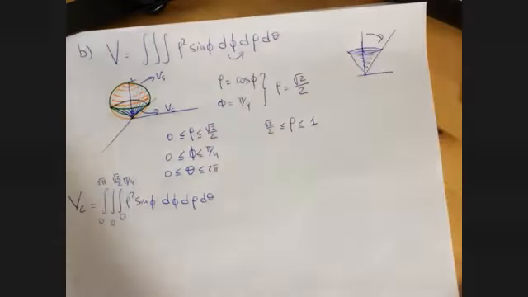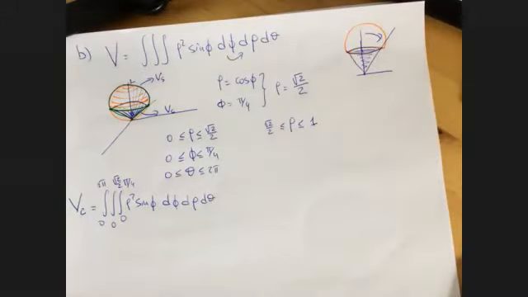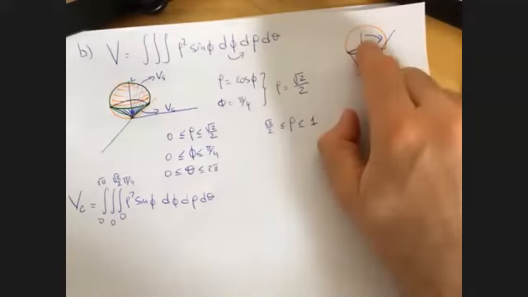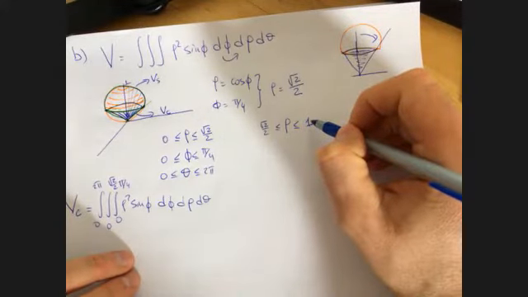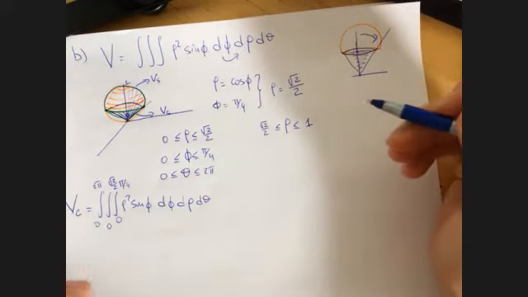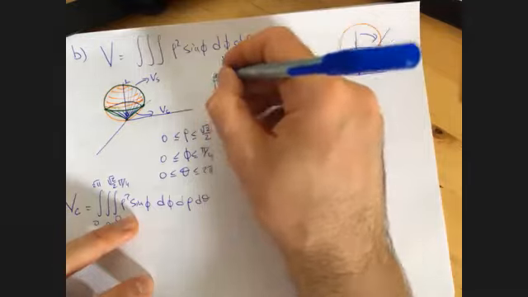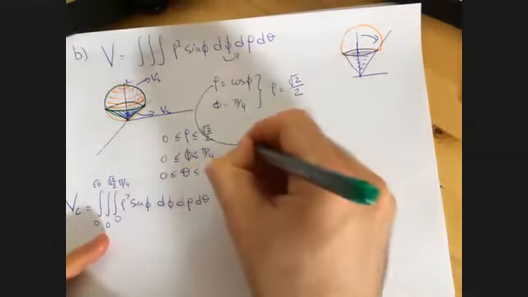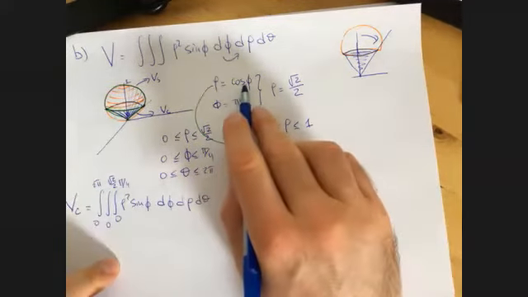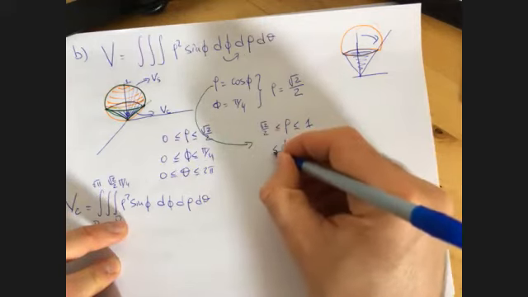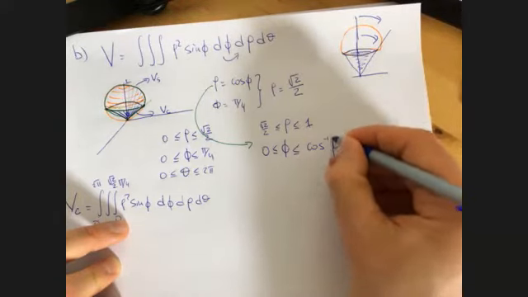That I just sketched. And then above that, I need to find the volume of this segment of the sphere. This is the cone and this is the ice cream. On that part, rho is between square root of 2 over 2 and 1. How am I going to bound phi? From the equation of the sphere. Rho is cosine of phi, which means phi starts at 0, and it goes to arc cosine of rho.